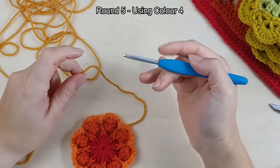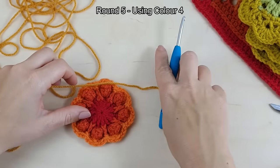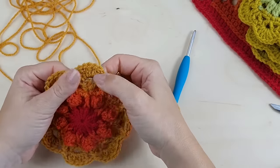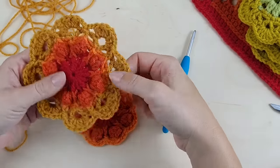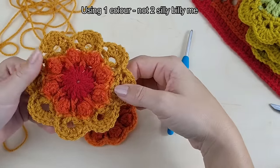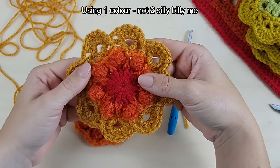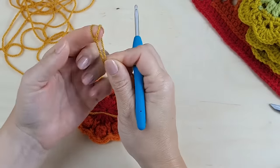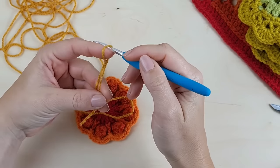So welcome to round number 5, where we are making, here's one I prepared earlier. We're going to be working with the gold color. So I'm using 2 colors consecutively, so therefore I will have a slip knot on my hook. Okay, make your slip knot however you like to.